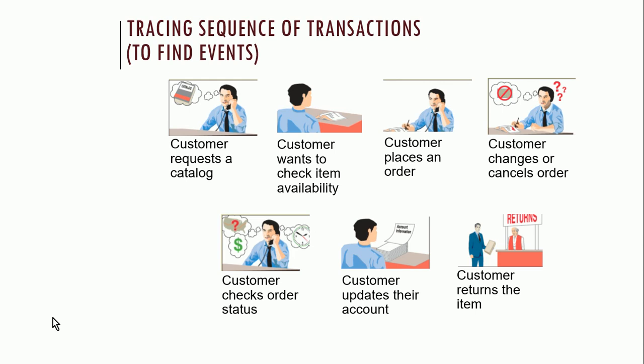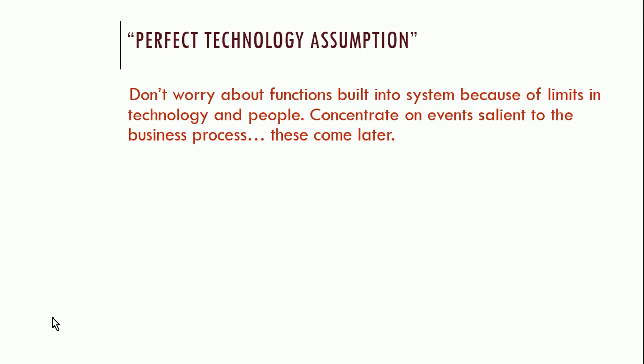We say, what is the sequence of events that could happen if somebody did everything with the system, if a certain actor, for example, did everything that they could with the system? Now, one thing about doing this analysis about functional requirements is you want to try not to find too many use cases. And that's why sometimes it's important, especially in the analysis phase, to use what we call the perfect technology assumption, which means let's not worry about the things that are already well understood in almost any system.